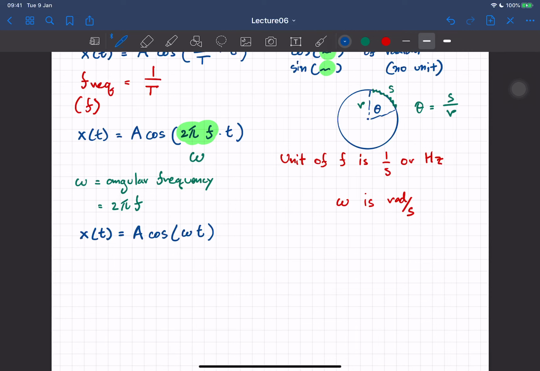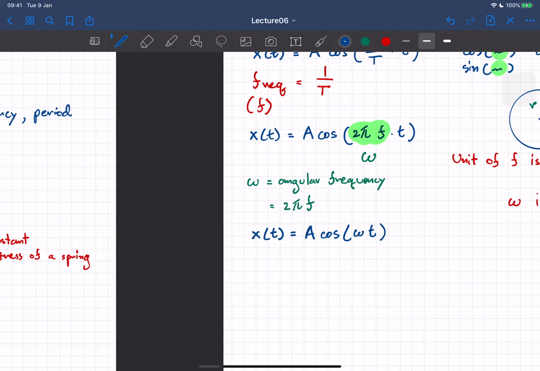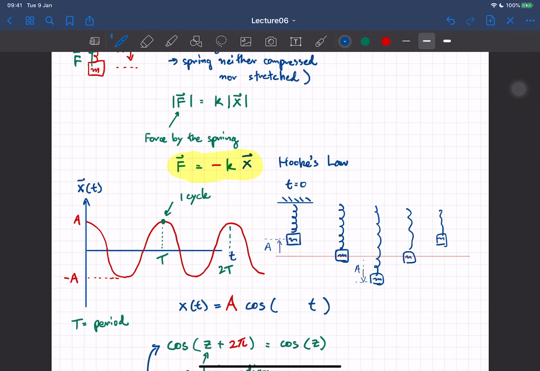All right. Before I continue, let's go back to this graph here. This is kind of related to what Brandon asked earlier about why we use cosine instead of sine. Well, I use cosine because we start from the top. But you don't have to do that, right? You start from the top because I just call that particular time to be zero. So what you can do is you can call a different time to be zero, essentially by shifting the horizontal axis, right? So you can draw a new graph that explains the same motion, but now you start at a slightly different time. So instead of starting there, you can start here. And everything will be the same.